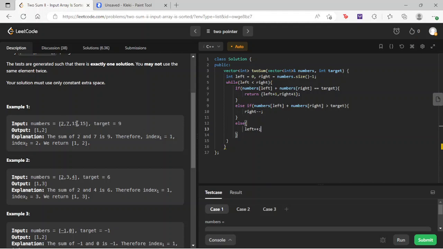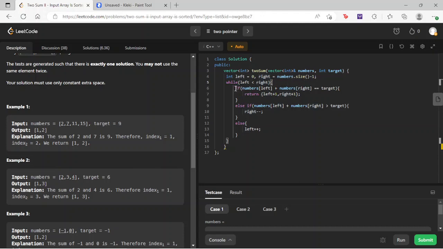Obviously it's 2 and 15, because right now our right is still numbers dot size minus 1, which is 3. So we're going to subtract 1, bring it down. And once we re-finish the while loop, now it's going to be 0 and 2. So the right pointer is going to be equal to 2.